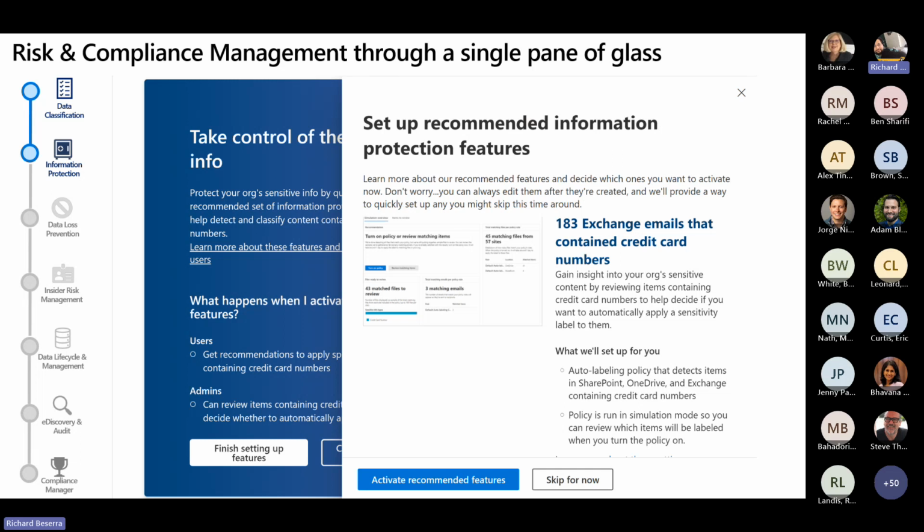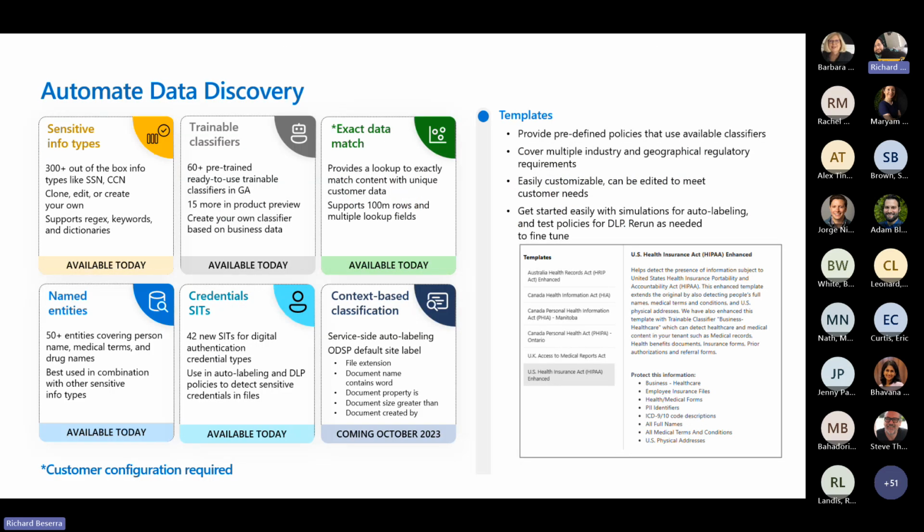You can add new ones. You can add custom SITs. So all of these other options we looked at back here on this slide can be used with auto labeling rules. And you can adjust how strict or how loose you need each one to be.